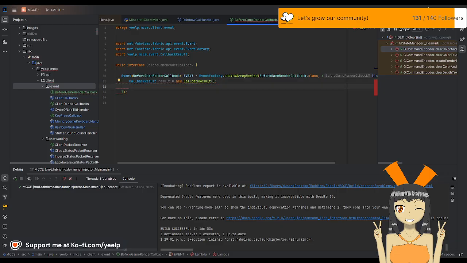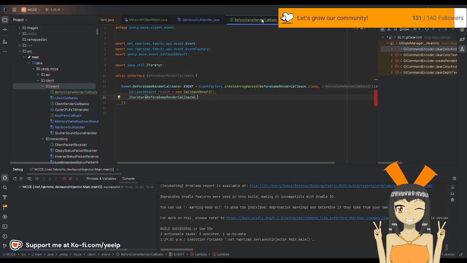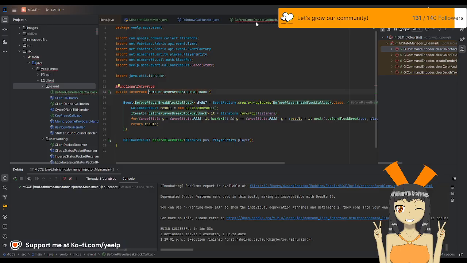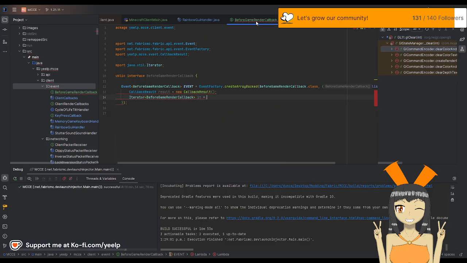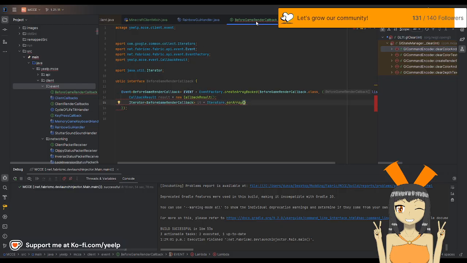So that's a new thing, and then I do the same thing here. Iterator before game render callback. What is this? It equals iterators dot for array, and we're gonna pass in the listeners.